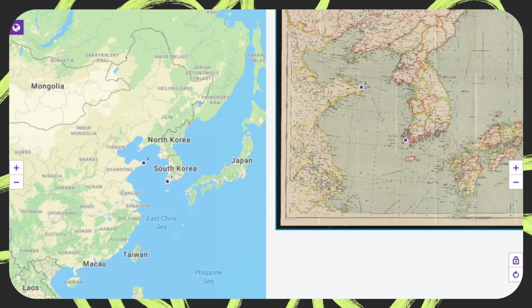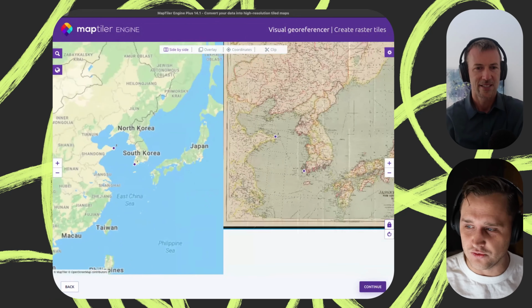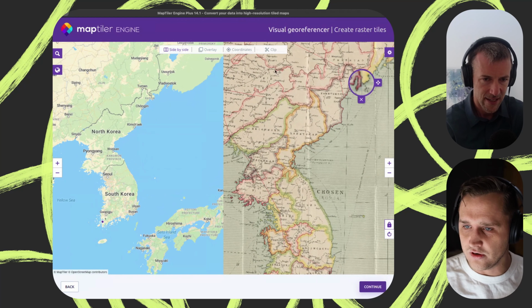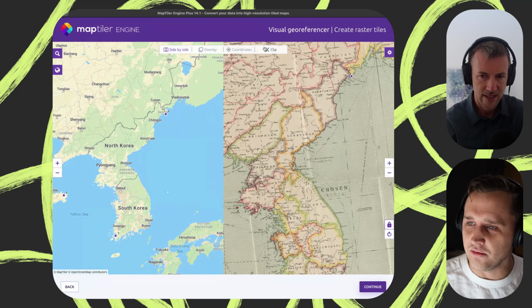So how many of these do you need for it to work in this scenario? I'm already linked up after 2. Wow. So I can click this button. Let's get a third one up here on the border. Yeah, you can see that it just rotated a little bit, but now I can do this overlay button, and it'll take a second to tile it in. Yeah. But I can grab, not bad.